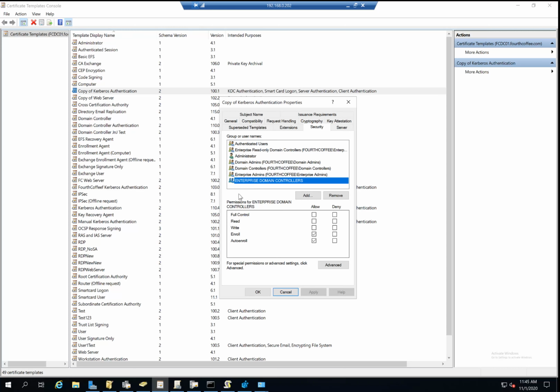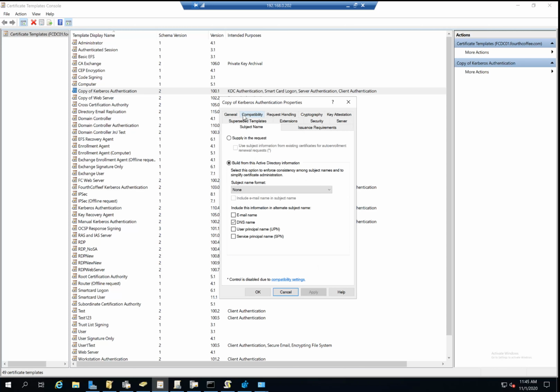So again, we do have to have our security configured properly. That's the main thing. But also here in subject name on the template, if you're doing the first type of auto-enrollment, which is the main focus of this video, you're going to have this set to build from this Active Directory information. This is going to allow the CA to pull attributes from Active Directory and then populate the subject or subject alternative name extension with the data that it finds in those attributes. And so that's normal auto-enrollment.